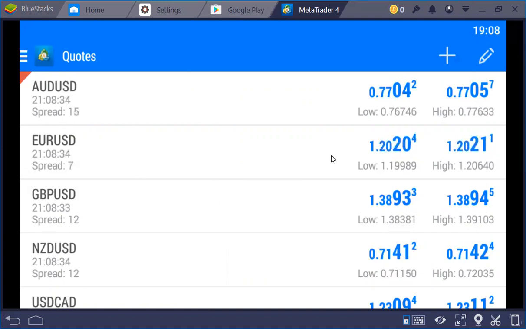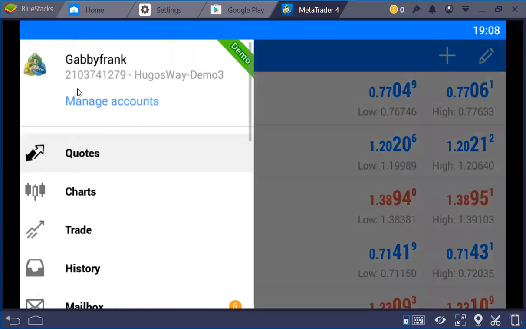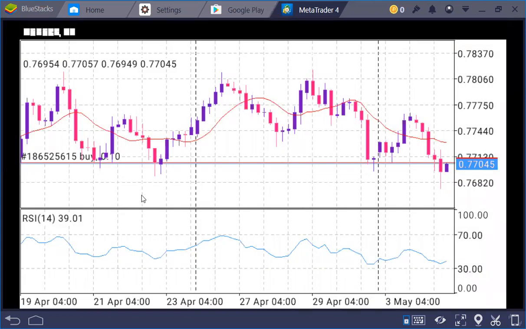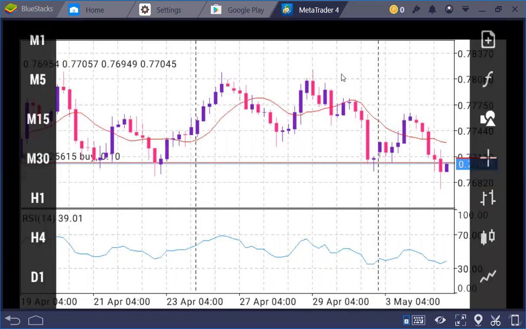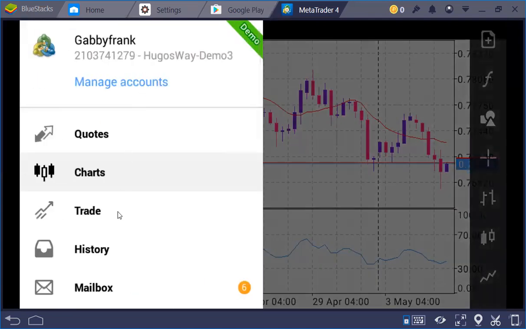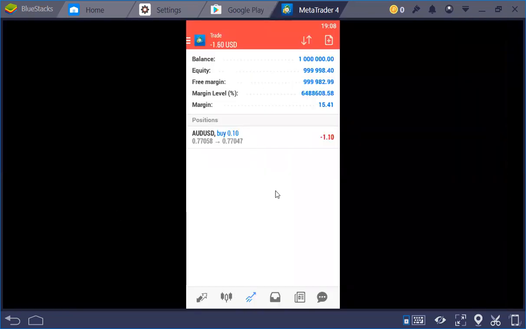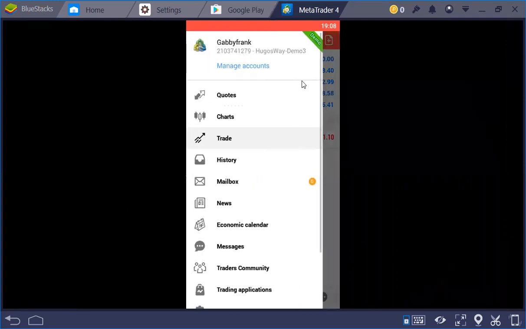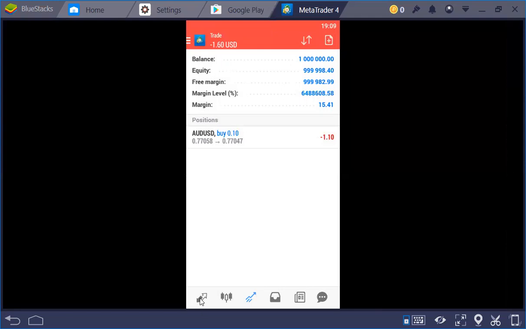Remember, I said this is going to take us to the environment where we select the currency pairs we want to trade on. So suppose I've clicked this and this is where I am, and I want to go back here without coming back to click here. I can do something like clicking here. It's going to take me to the quote. If I want to open the chart of this current trade, then I'm going to click here.